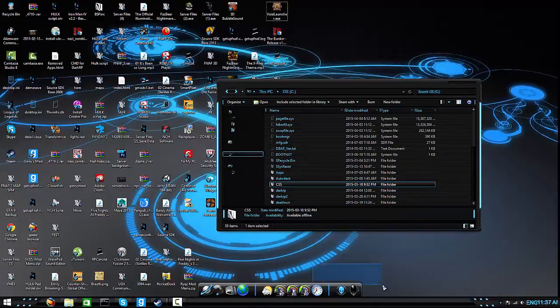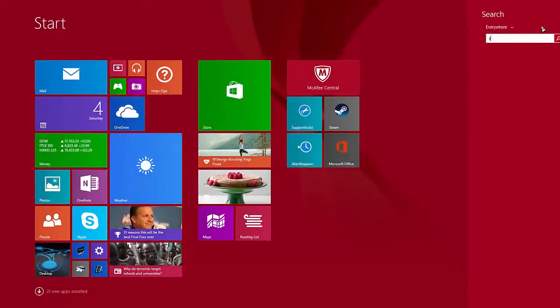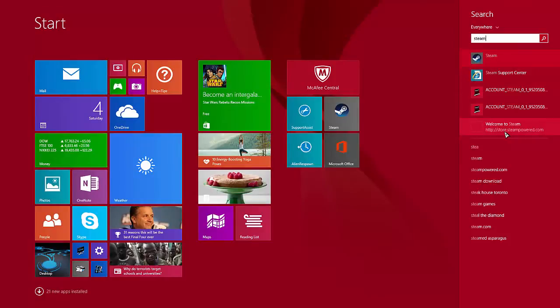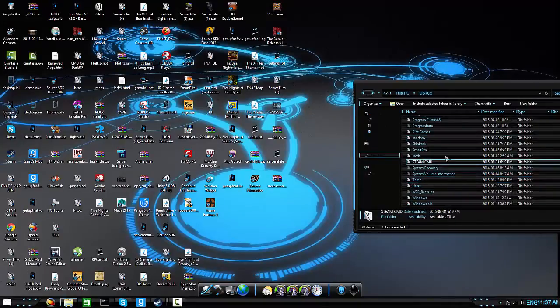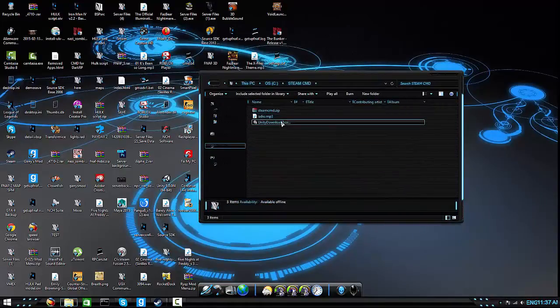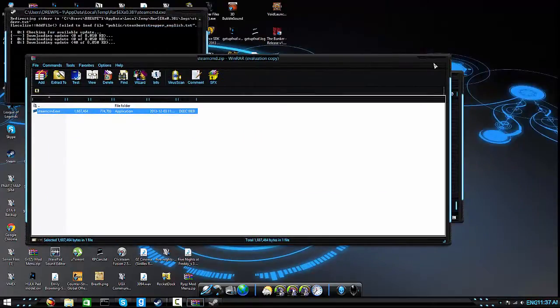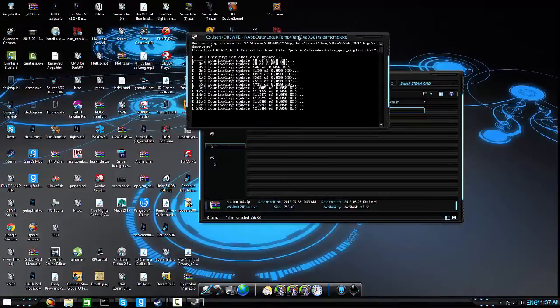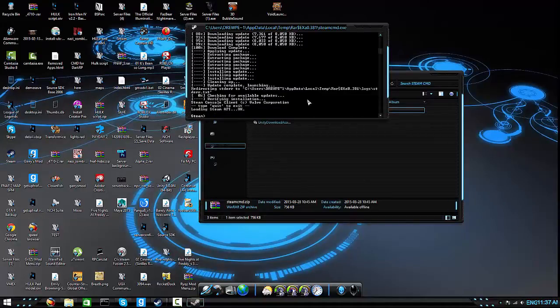So now what you want to do is open up your SteamCMD. I believe mine's on my desktop. As you remember, we made a SteamCMD folder in here for my DarkRP. So we're going to head into SteamCMD and launch it. We're going to wait for this to open up, just finding the updates and whatnot. Okay, now we're going to do login anonymous.